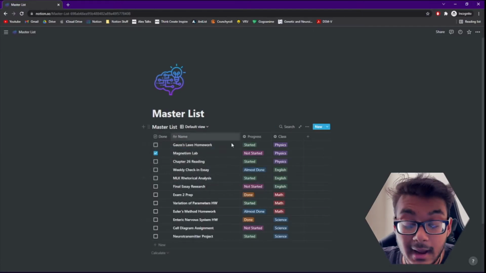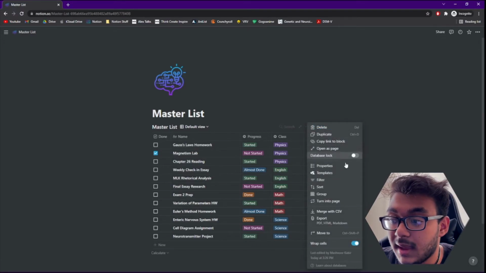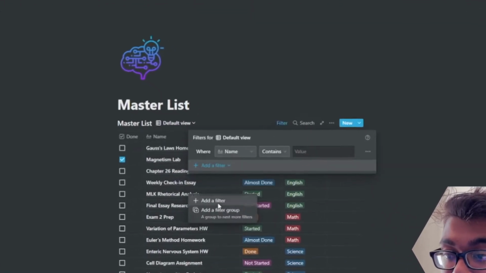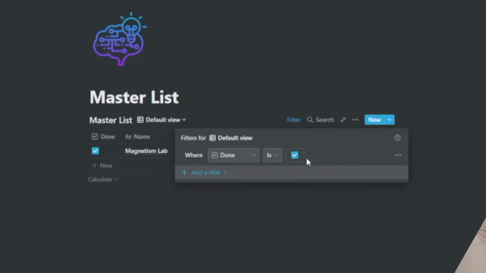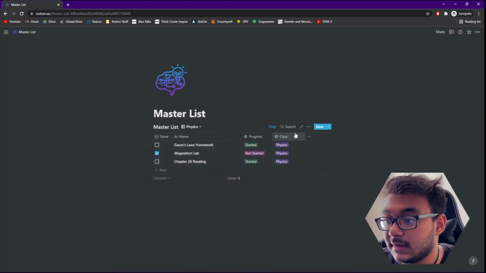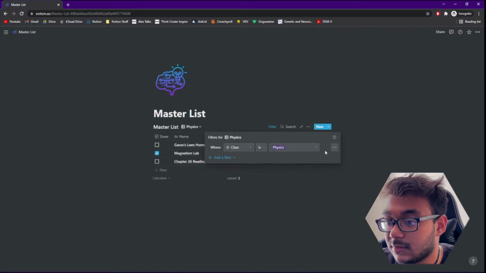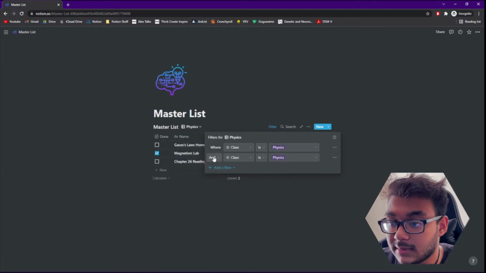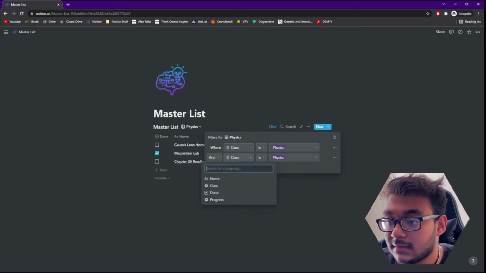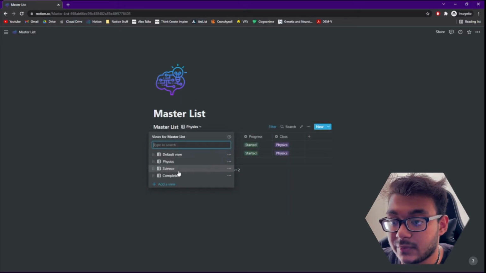But also what I like to have is I want it to disappear when I hit that check. And so how we do that is we're going to hit filter, add a filter, go to that done, and we're going to hit that uncheck now. And so now it'll only show me the things that aren't finished. And you can do that here too. You can add Boolean logic to these filters. Actually, we're not going to do Boolean logic. Oh wait, now there it is. There's the and. So we want and, done, not checked. And so now it's going to be like that for the other ones.